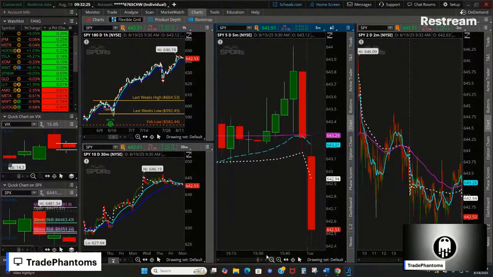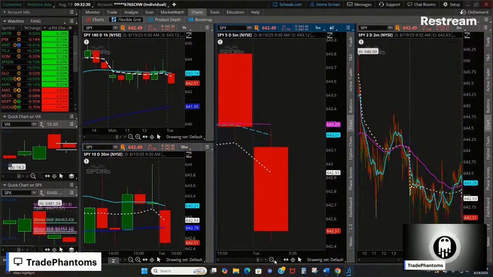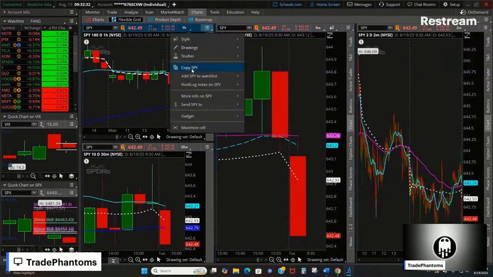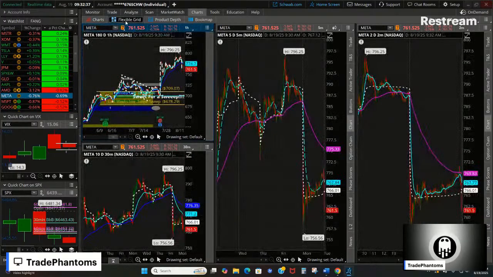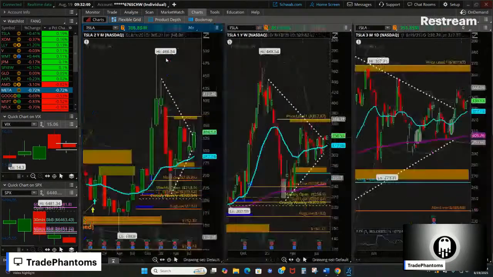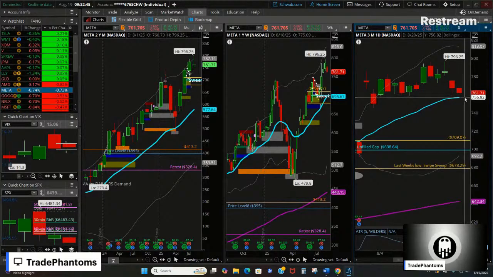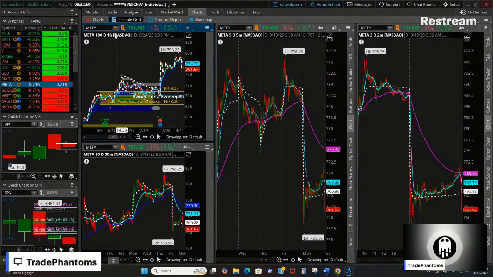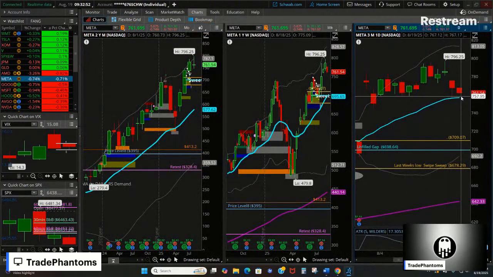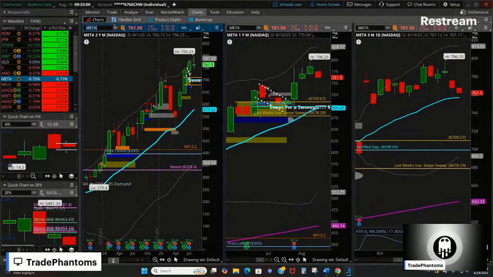Spies. Based off yesterday's condition going into today's condition, folks, be a bit careful. Meta is generally weaker, but I have to be careful with this Meta here on the daily coming to the 20. Meta's a bit weaker off the open, but that's still a hard short. It did have a pro cap down the weeklies. Meta could be a quick scalp short. I'd be very careful with that.